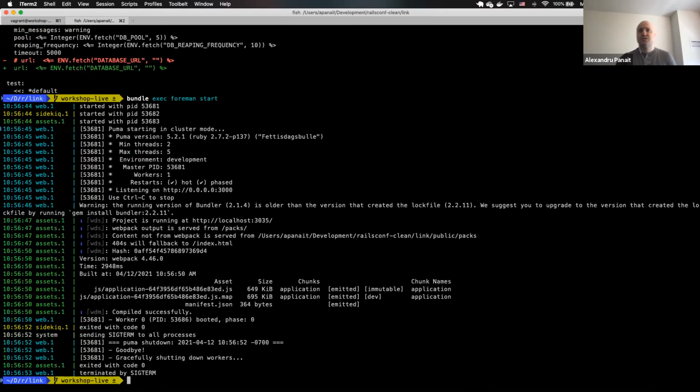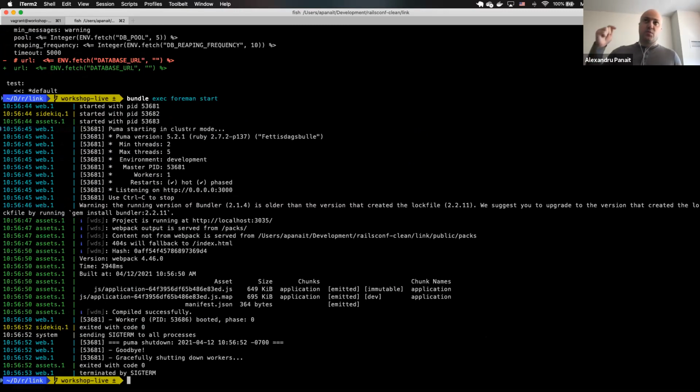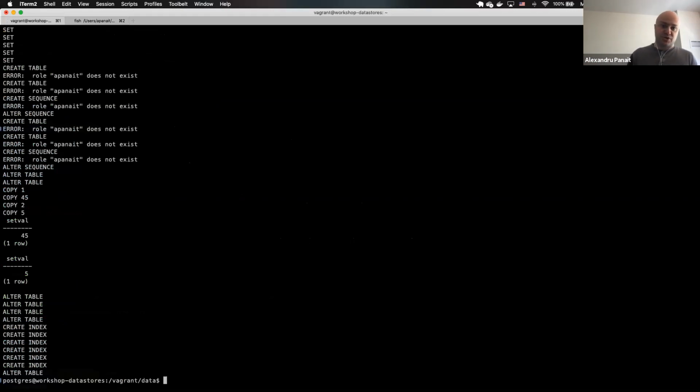Okay, so our application is failing. That's not what we want, but it is what we're expecting because we have just created that environment file that tells it where to get the database and the Redis. We are specifying the database URL and the Redis URL that are inside of the virtual machine. And that's not working. So we need to do a couple of things to get that to work.